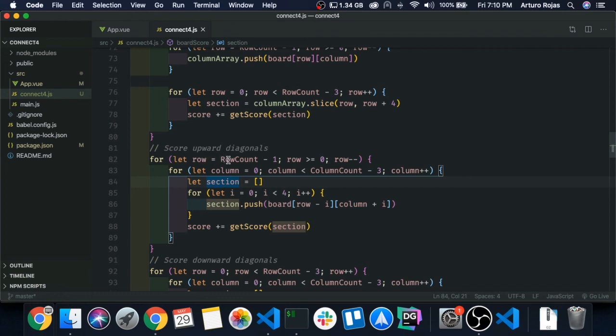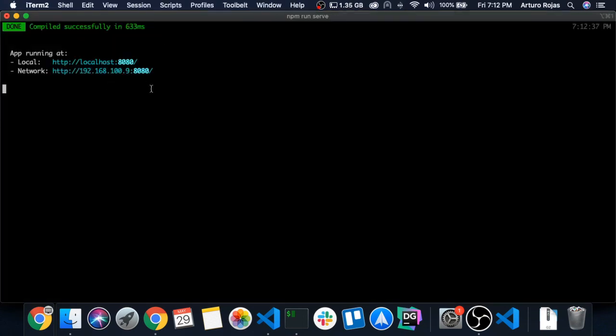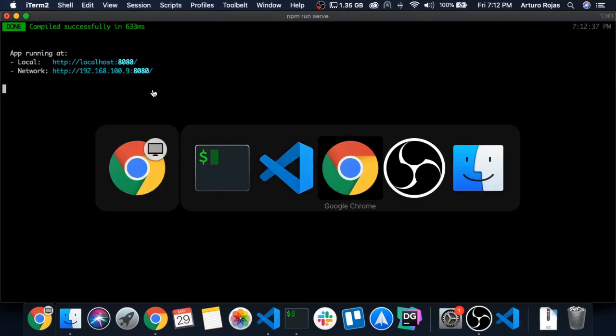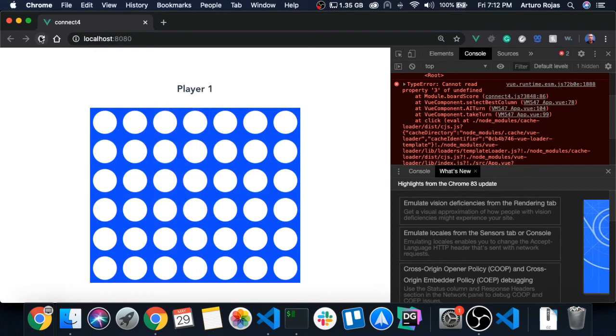Let's see, row count minus 1. This is an upward diagonal. Okay, yeah, this cannot go all the way up to 0, because if we are looking at an upward diagonal, we have to only reach row count minus 3. Make sure there are no errors, and then back to the browser and refresh.